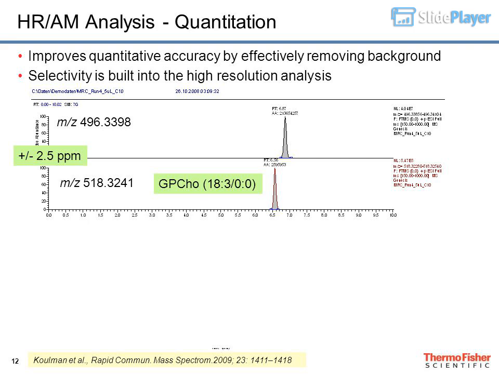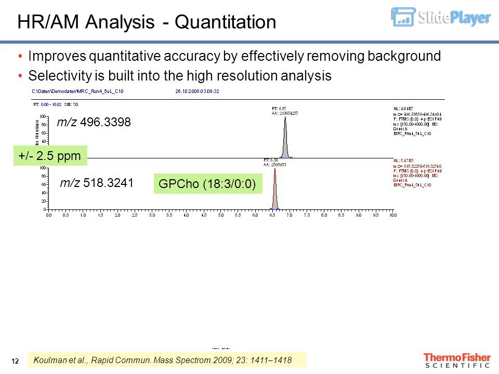After increasing the ppm window to values greater than 2.5 parts per million, it was no longer possible to distinguish two important N+22 species, generated by either sodiation or the addition of two carbons and a further unsaturation site. Data courtesy of Gary Waffenden, Thermo Fisher Scientific.